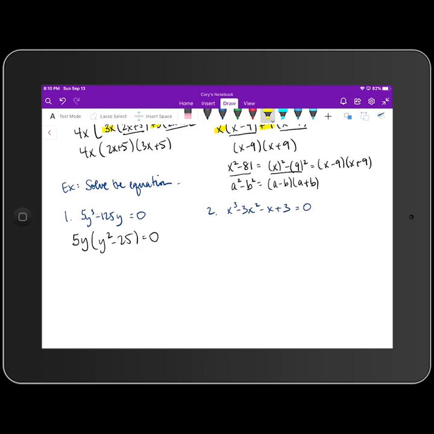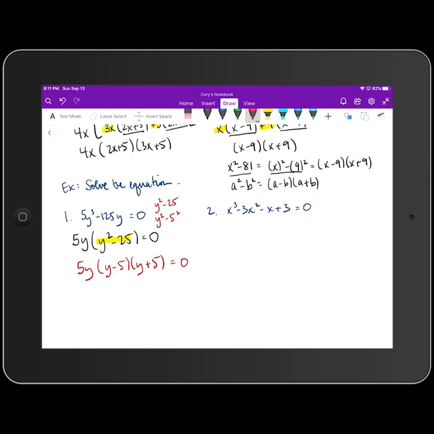Now, hopefully, this looks familiar. Y squared minus 25, because I showed you in the previous example a faster way to factor something of that type. Okay, again, y squared minus 25 is y squared minus 5 squared. So that is going to factor to y minus 5 times y plus 5, which we are multiplying by 5y. And that product has to be equal to 0.